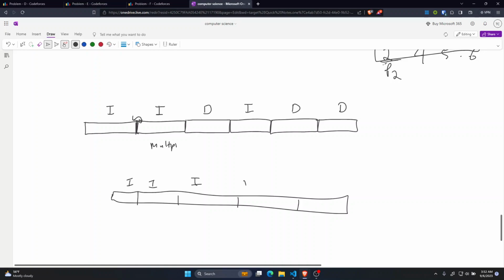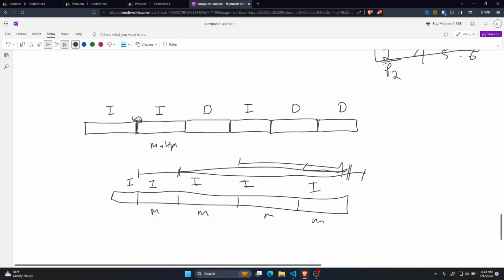Let's solve this edge case first. This one you could just do. You just have to multiply this one, this one, and this one. But what you could do is imagine it's multiplying this entire range, and then this range, and then this range, and then this range. So I would argue one, two, three, four operations.